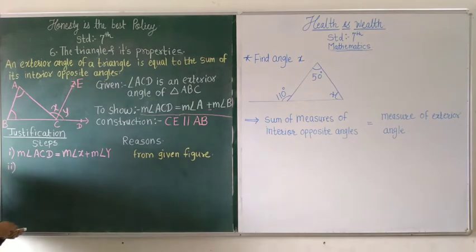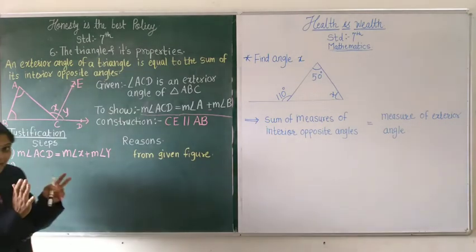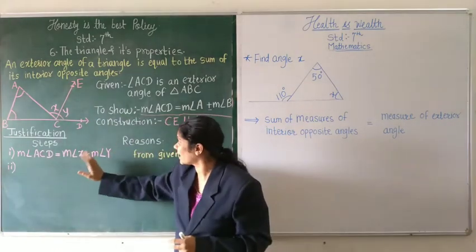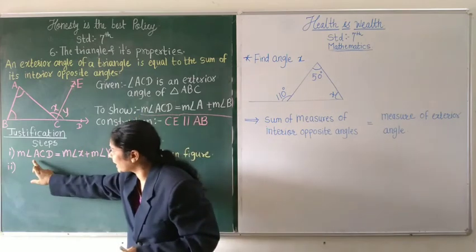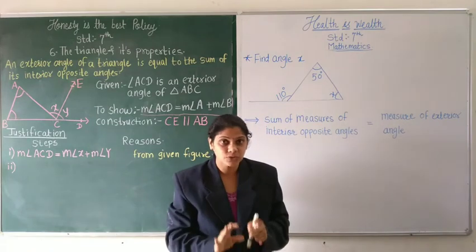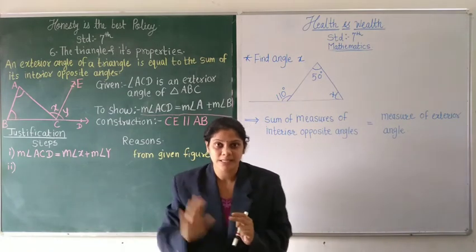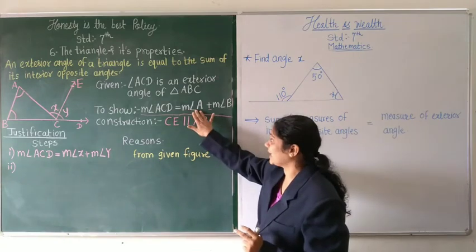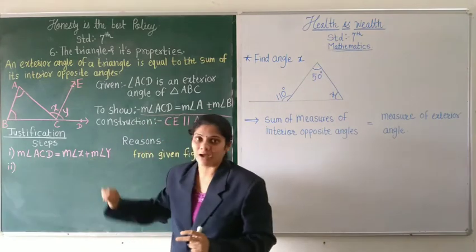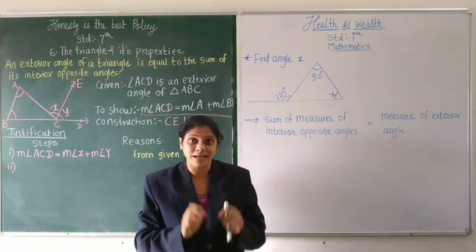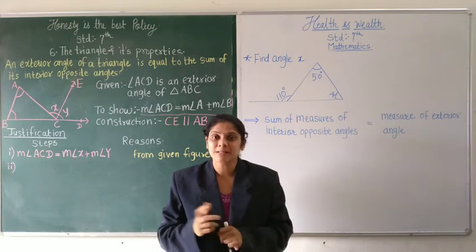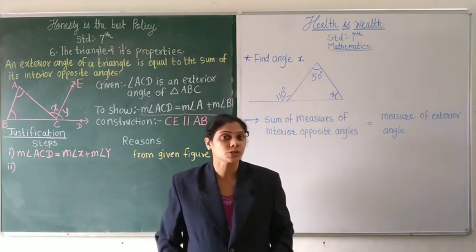So my next statement is, now I have to think about angle A and angle B. Look here, when I write this way, you can see measure of angle ACD and this measure of angle ACD. That means the left hand sides of both statements are the same. That means we have to think about the right hand sides. The right hand side of the first statement is measure of angle A plus measure of angle B, and the right hand side of this statement is measure of angle X plus measure of angle Y. That means we have to find the connection between A, B and X, Y. All four are angles, so we have to find the congruency between these four angles.